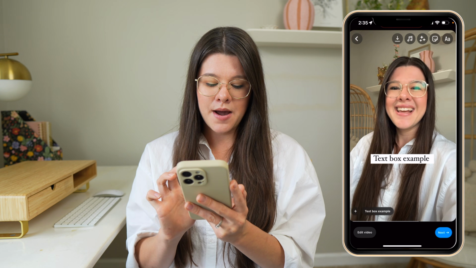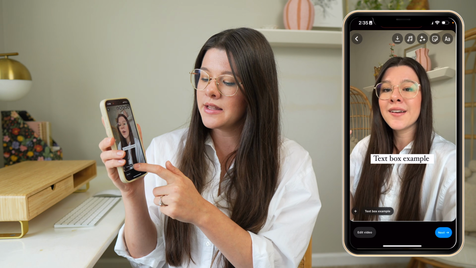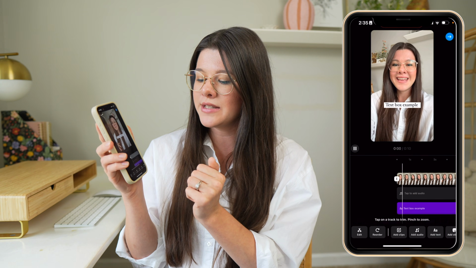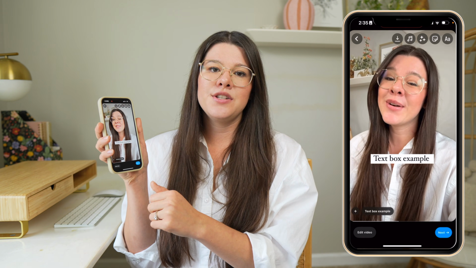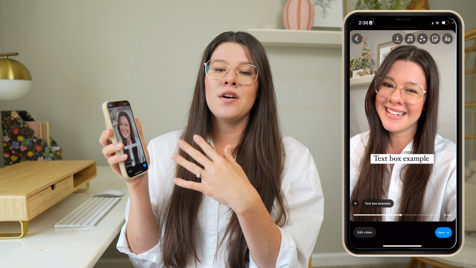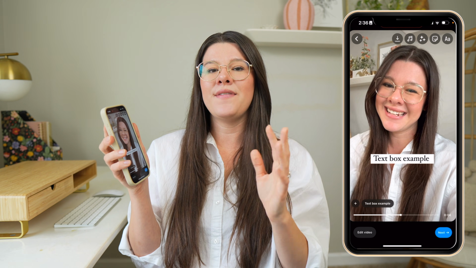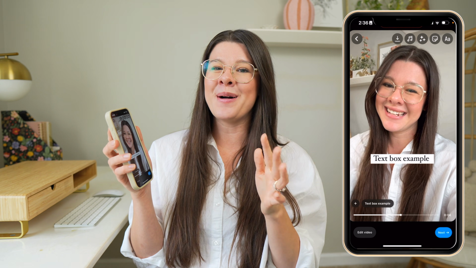Okay, and then I'm gonna go ahead at the bottom. You can see that it popped up with a gray box too. You can always tap on that and it will take you to this editor right here. Another way to get to it is to tap on the screen, and if you tap on the screen at any time, it will pause your video. I find it sometimes overwhelming for it to be playing while I'm trying to edit it.